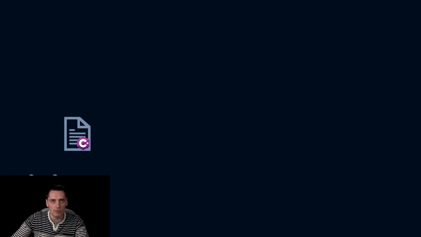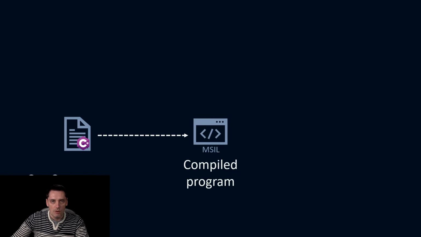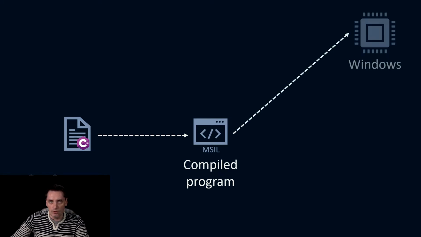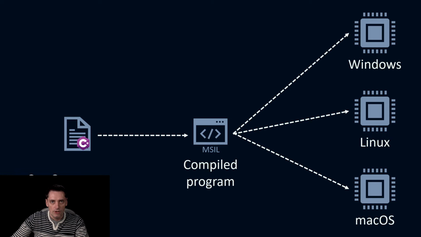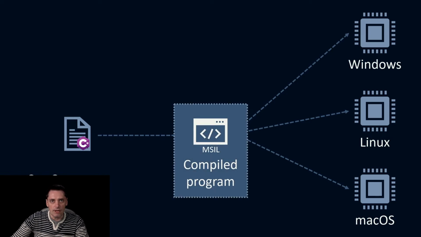Why do we need to have a two-step compilation process in .NET? After the first step of the compilation, you, as a programmer, will get your compiled program in intermediate language, which is CPU or platform agnostic. You can copy this program and execute it on Windows, Linux, or Mac OS. During the execution process, this program will be compiled to the native machine language for a specific platform and CPU. As a result, you have only one program that can be run effectively everywhere, of course, where the .NET Runtime is installed.